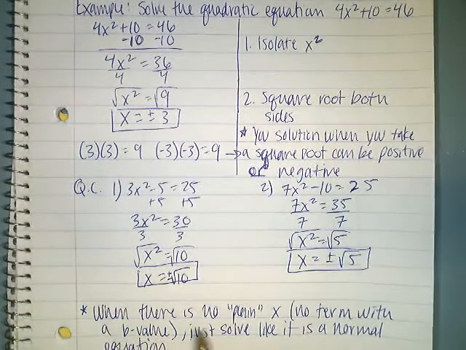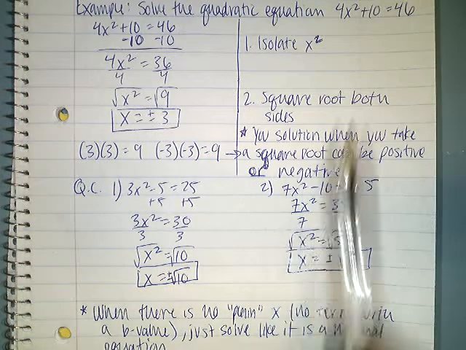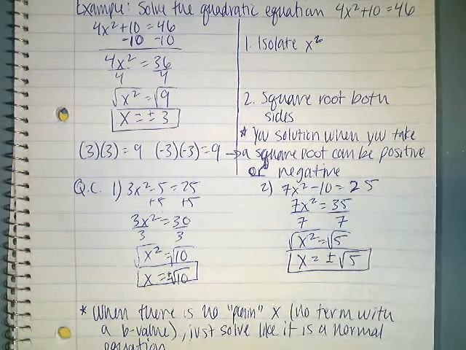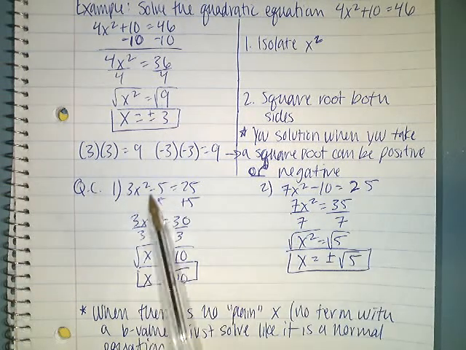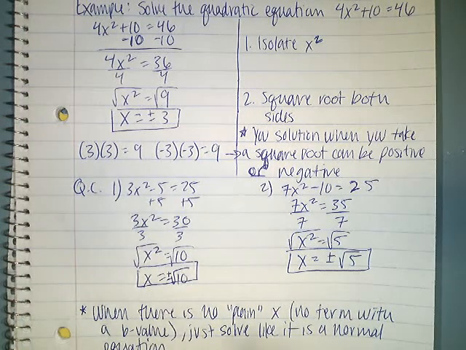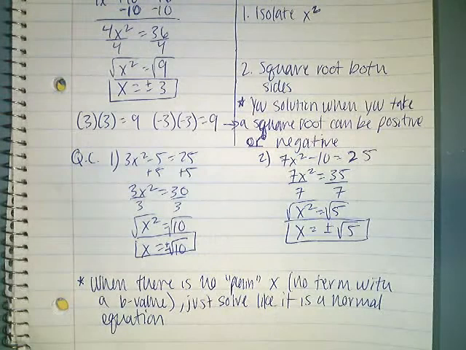So what I find is a lot of times students get caught up in trying to figure out what they should do in a situation like our last examples. If there's no b value, you can just solve this like a normal equation. If you recognize it's the difference of squares, you can solve that way as well. But oftentimes, if there's no b value, just solve this like a normal equation and you'll get your answer, no problem. The reason I'm emphasizing this, I'm going to flip the page, is because what we're going to do in this next process is basically create a situation where we no longer have a plain x, so that we can solve like we've been solving in those last examples.